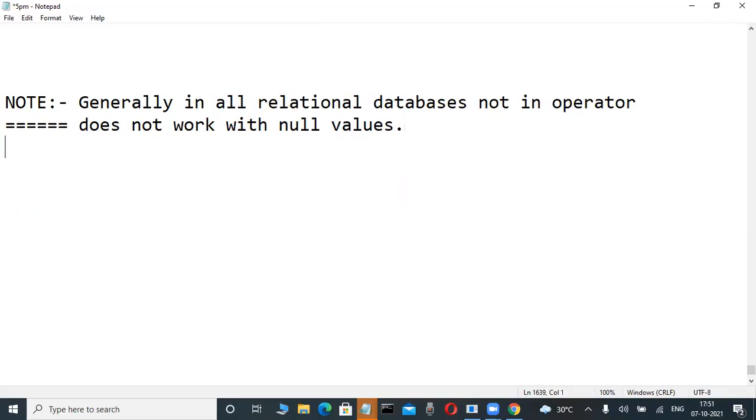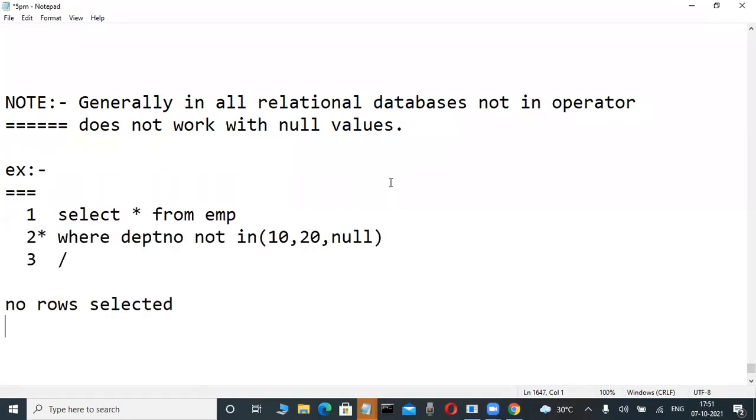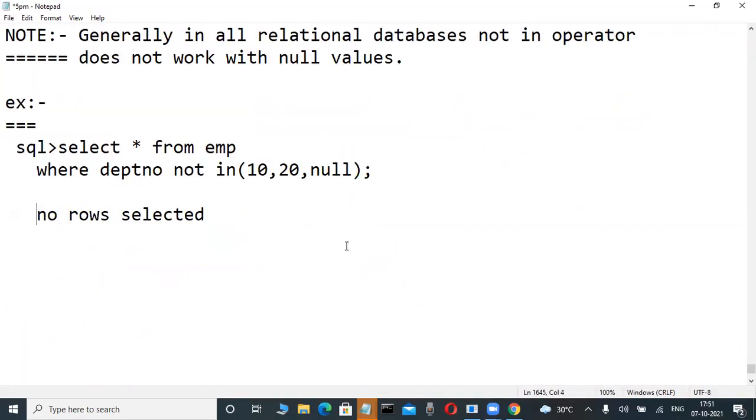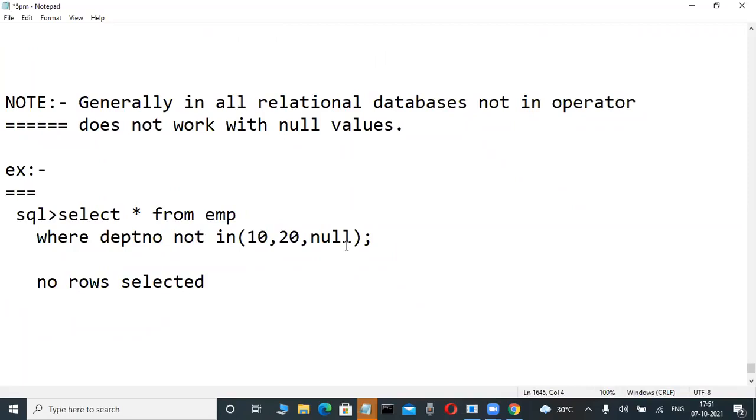Completed. Now write the example. Then I will tell you the reason, then null value problems and all these things. I will tell you what null is. Write this example. Everyone must be familiar with this concept. Finish those notes and write this example.